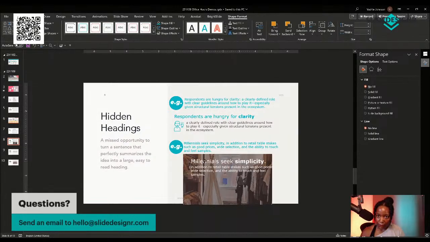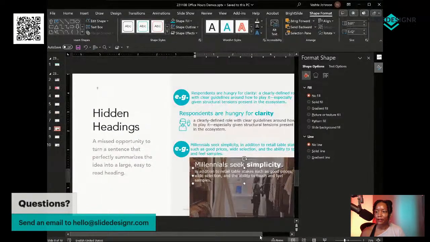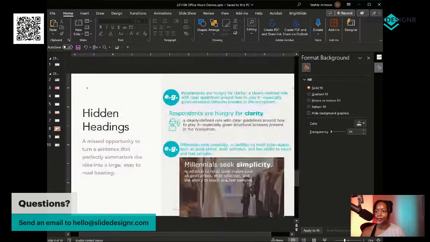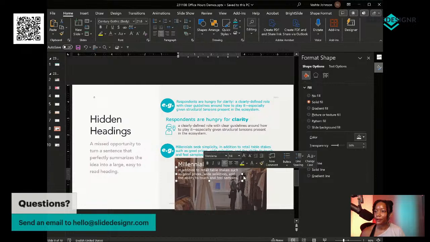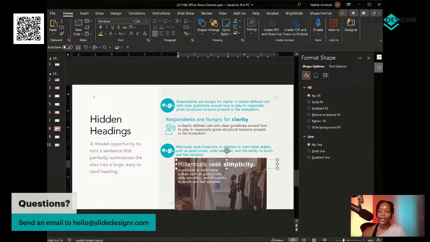And then you could start laying out something like this that starts to look really beautiful on a slide, right? And you can do that because, jumping ahead, because you've taken the time to, yeah, I'd probably put it there. You don't want to have words covering a human being. So, because you've taken the time to simplify that sentence, right? That's kind of the process, is pulling those headings out and then figuring out what that idea is and then visualizing that core idea. That's what hidden headings is all about.